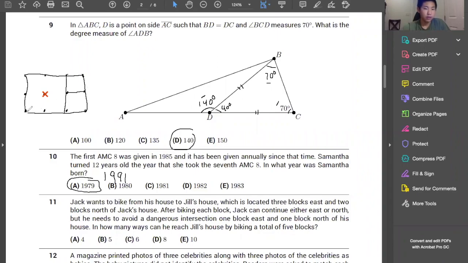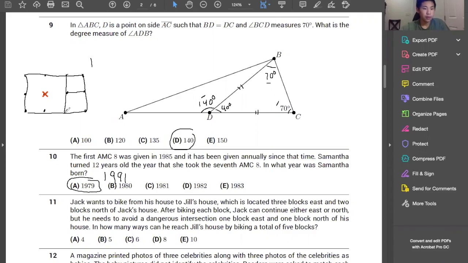That's all the paths we can take. So the first option would be to start by going upwards, and then we would have to go east for the rest. So 2 north and then 3 east. That's one option. And we could also start by going 2 blocks east.